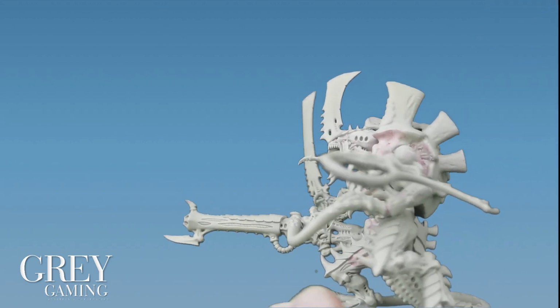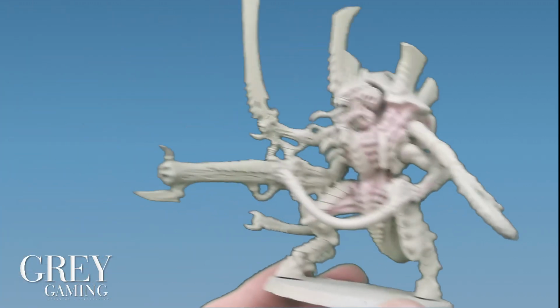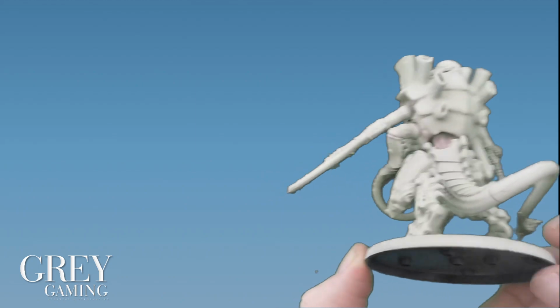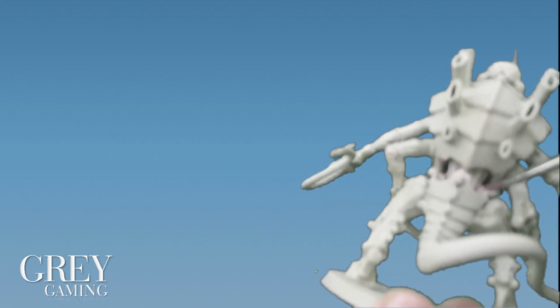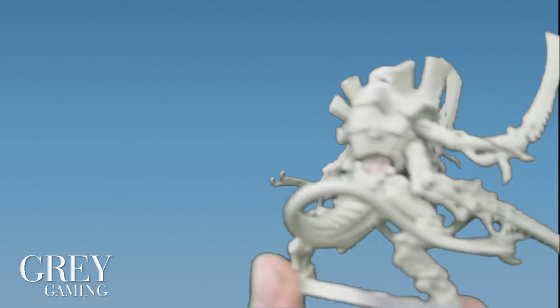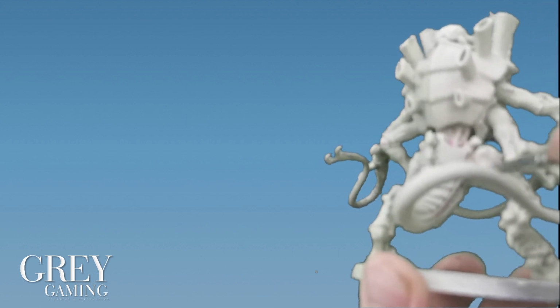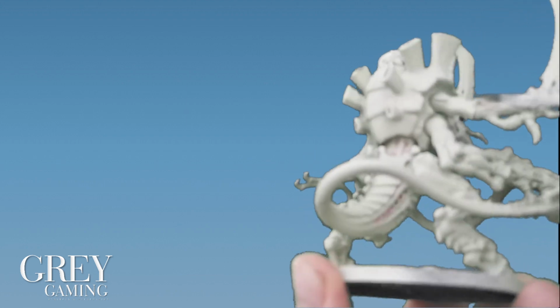But I think as long as we have a nice bit of cream still showing on the arms, we're still going to keep the bulk of the colour that we just spent a long time airbrushing. So these took quite a long time to airbrush in Screaming Skull and Ushabti Bone. So it's important that we don't get rid of that colour completely. We still want to see some Ushabti Bone, some Screaming Skull in there. So we don't want to completely drench the miniature in this wash.